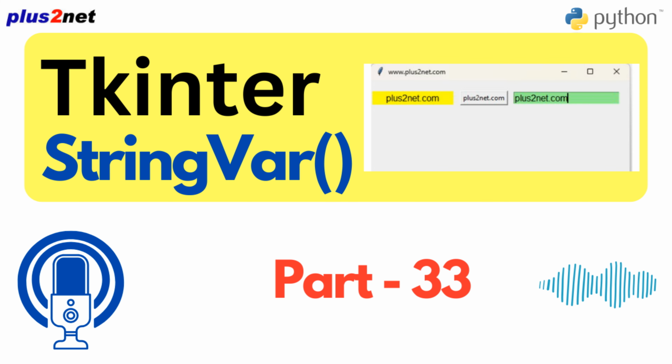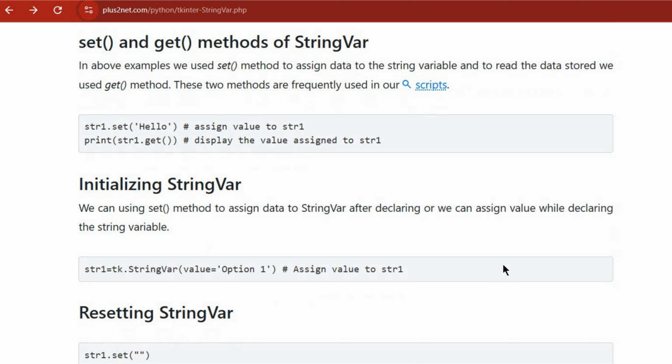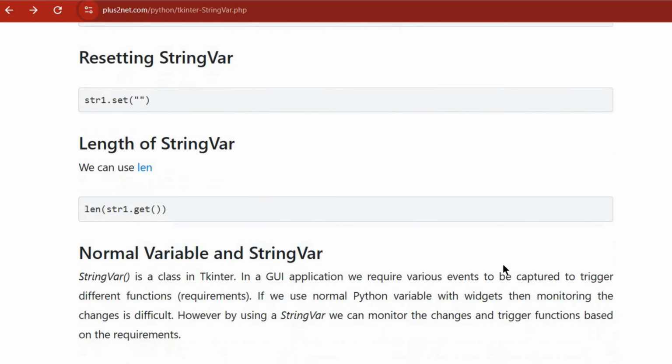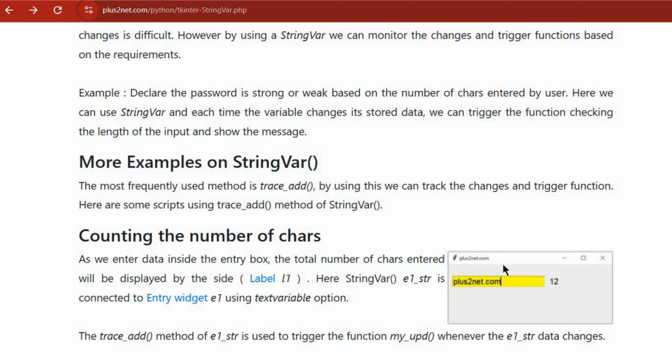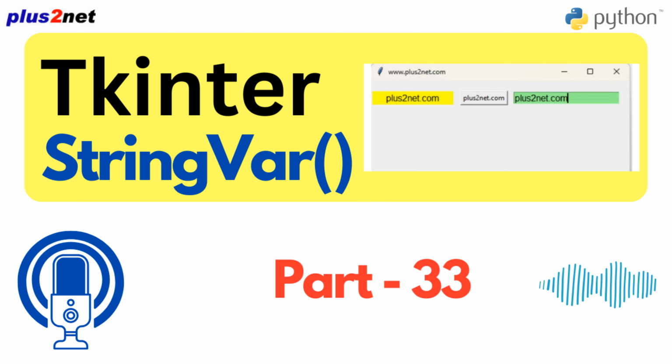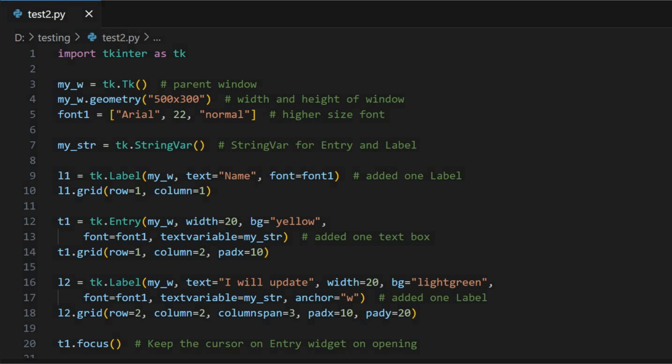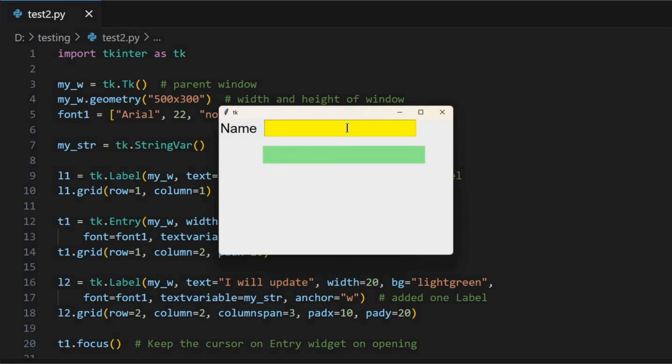You see, GUIs are what we call event-driven. Things happen in response to user actions, like clicking a button or typing in a field. And StringVar is designed to fit perfectly within this event-driven framework. So it's not just about convenience. It's about how Tkinter is fundamentally structured to handle events and user interactions. Precisely. StringVar allows Tkinter to very elegantly manage the flow of information between the user interface and the underlying logic of your application.